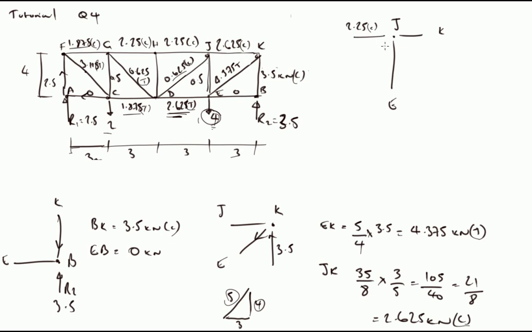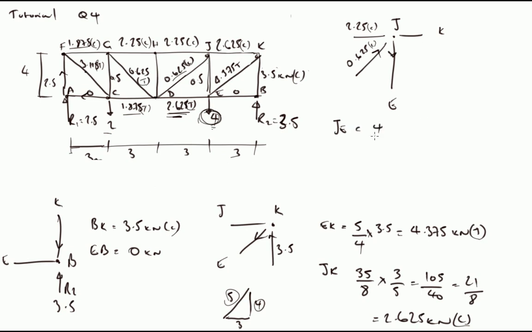This one was the odd one, wasn't it? Because that was a 0.625 compression, so that flipped into compression. And this is okay. So JE, because that's compression, that's going up. So this here is going to be a tension. That's interesting as well. So that's compression load, so this must come down. So JE must be a tensile load, which kind of makes sense because we've got quite a big load hanging off it down here, this 4 down here.